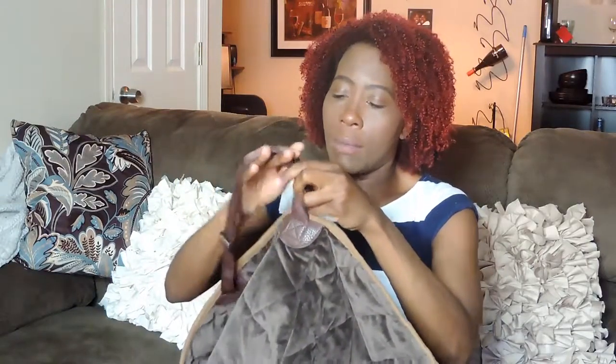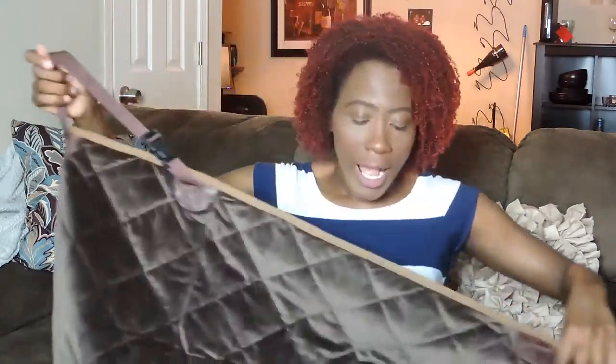So this is what the seat cover looks like, and I'm going to insert me putting it in my car so you can get a better view of it. But this is what the material looks like. This is so soft. Oh my god. I want to just lay on it. And it comes with these adjustable straps that you loop onto your headrest in your car. And you can use this in two ways. There are straps on the bottom and the top.